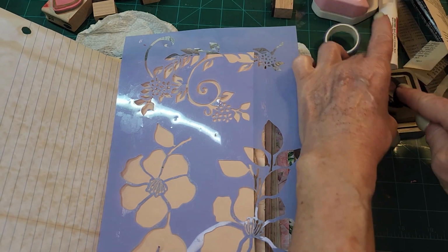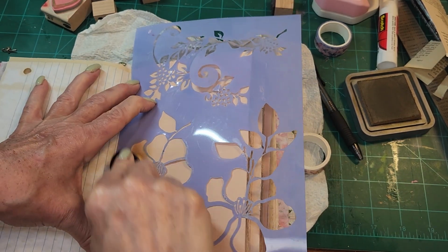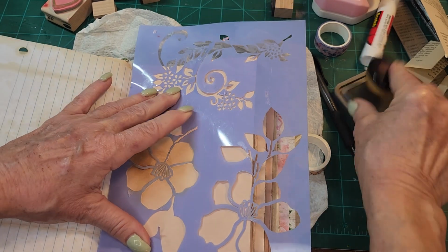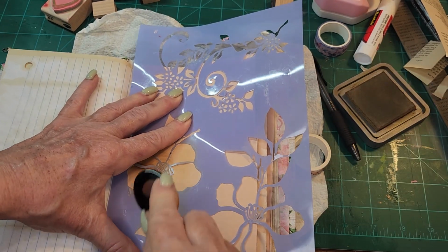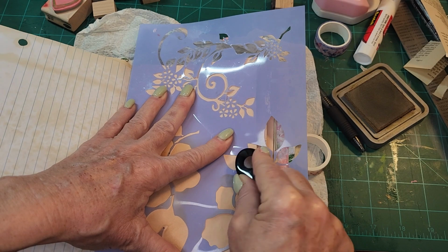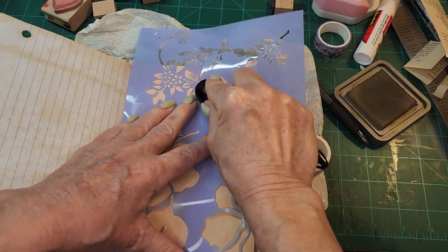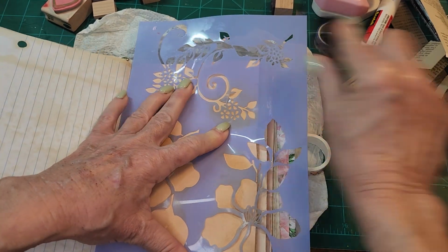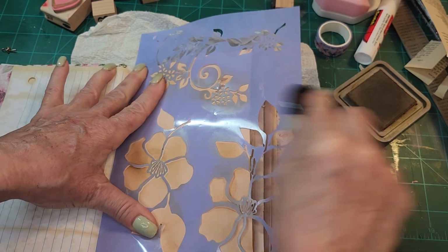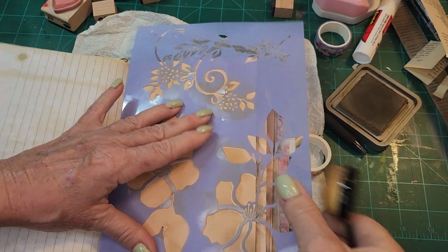Okay, so we're going to go in here and we're going to distress a little bit this page. I'm just going to give it a little inking. Is that working? Yes. And it's just subtle. It's not too intrusive. It's not taking up too much. And then we're going to go up here, and then we're going to add something to the top. Okay. Here we go. And we're going to distress, because that's what we like to do.